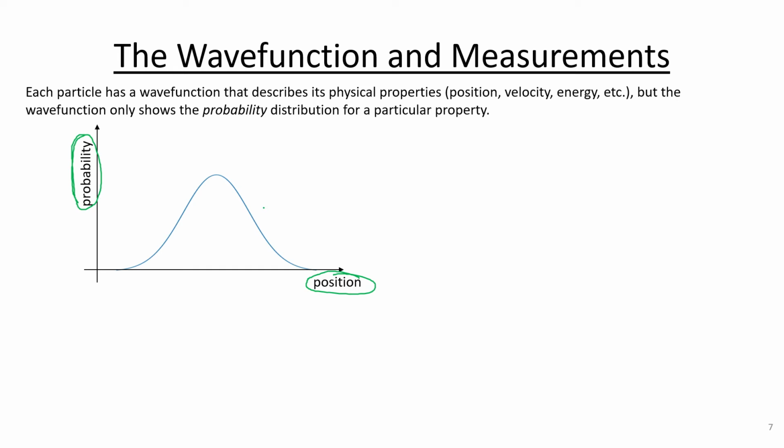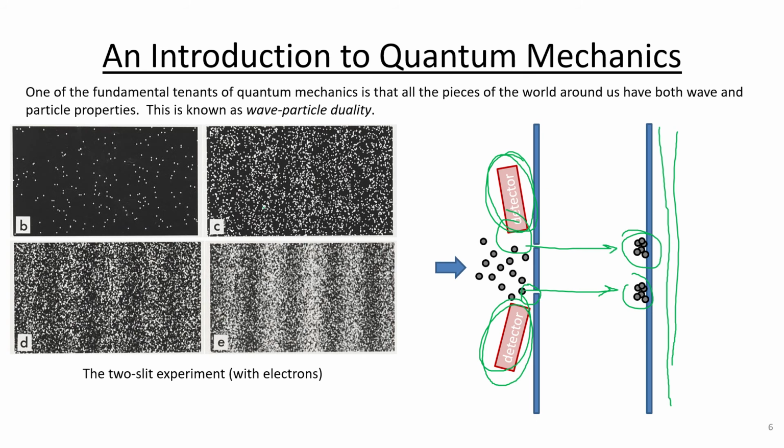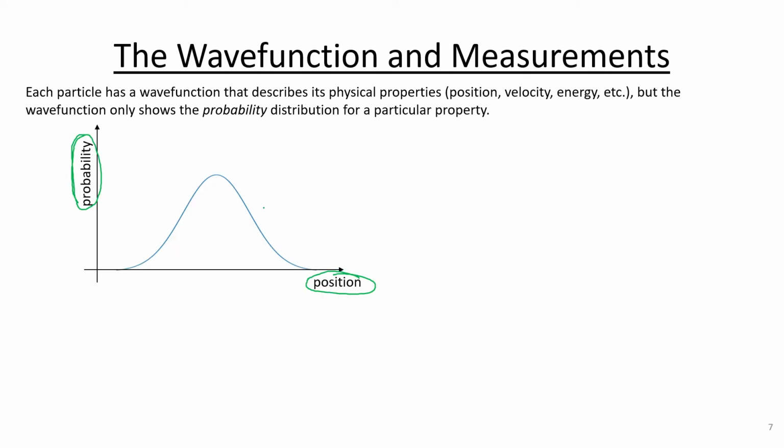And if we think about the property of position, right, we'd like to know where that electron is, like we did when we set up these detectors in this experiment. Well, quantum mechanics tells us that if we were to measure the position of this electron, we use a detector, we figure out where this thing is, well, then the most probable position is right here. Whatever position that is, 2 meters from whatever point, okay? Doesn't matter. But the peak here is probability. So its peak probability is right there at that position.